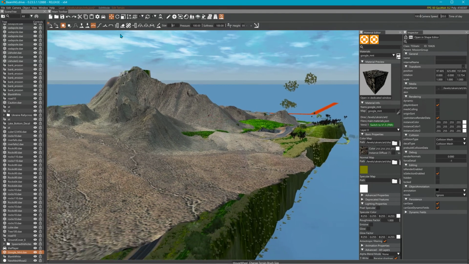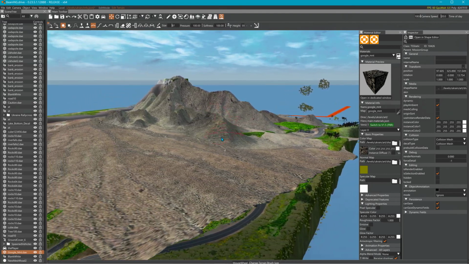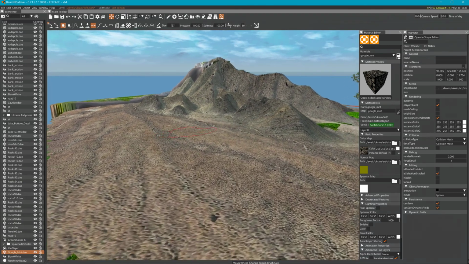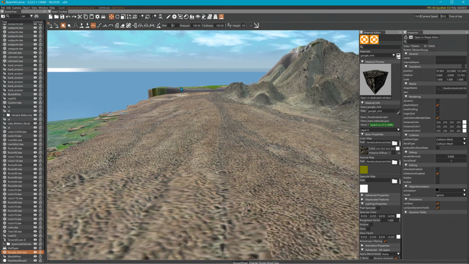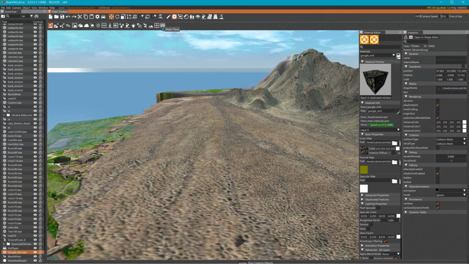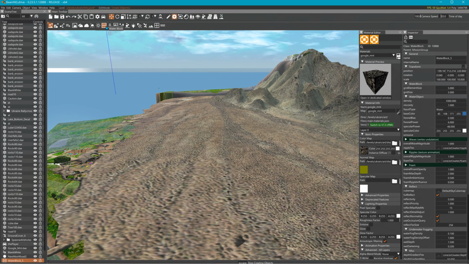But like I said, it's really better for just background stuff. Stick a lake on it. It's a water block.